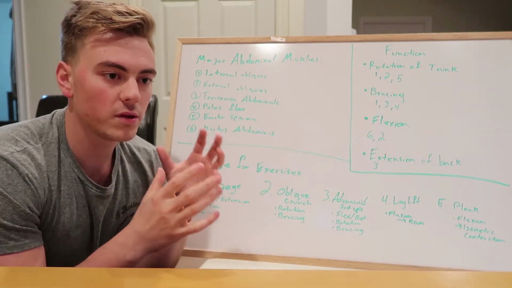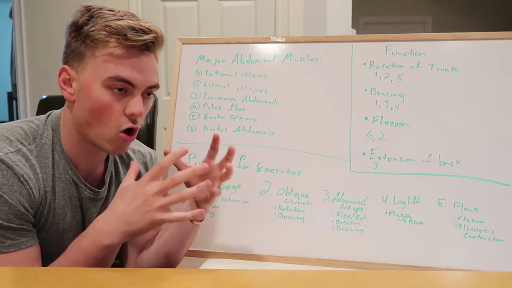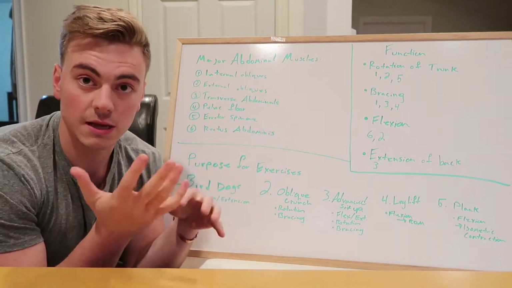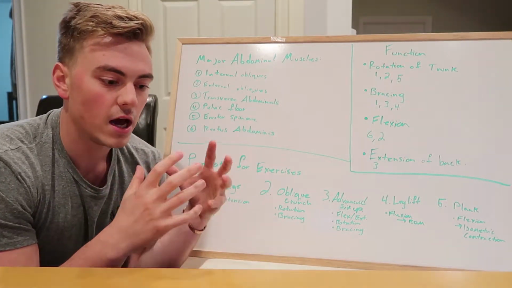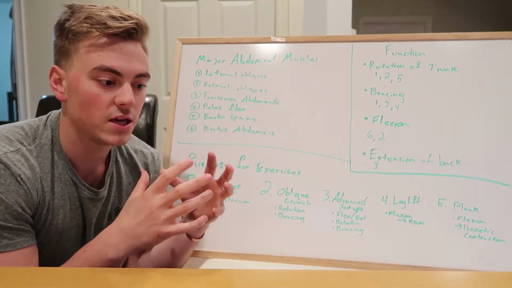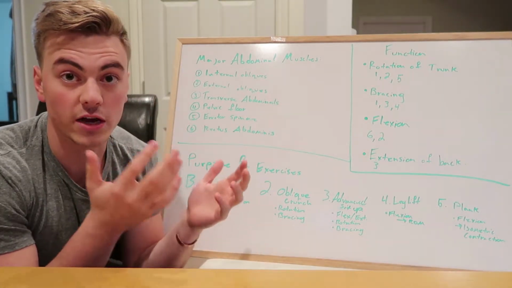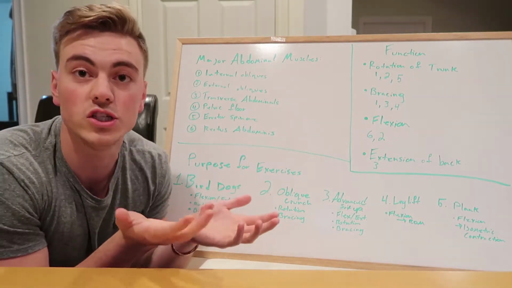The core, normally when it is engaged, works almost like a unit. So all of your muscles will be firing to some extent, some more than others, to protect your spine, to protect your organs, to protect you from injuring yourself when you are doing any type of movement in general. Walking up the stairs, just walking in general.